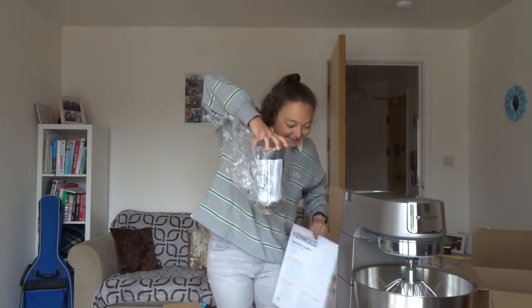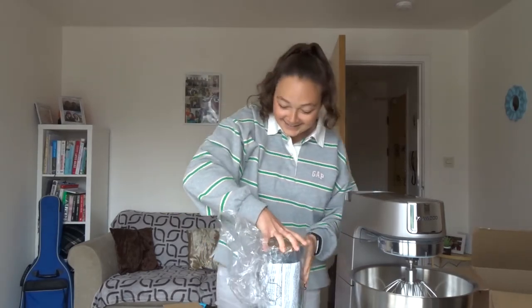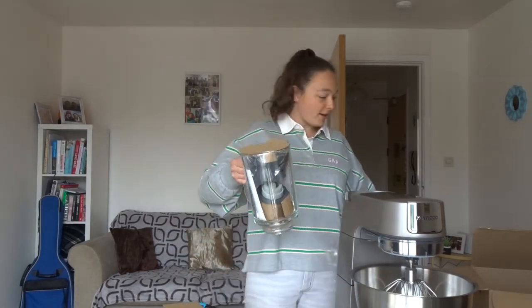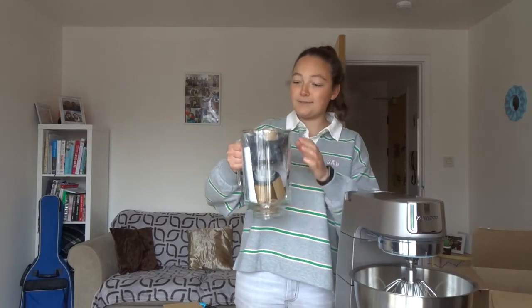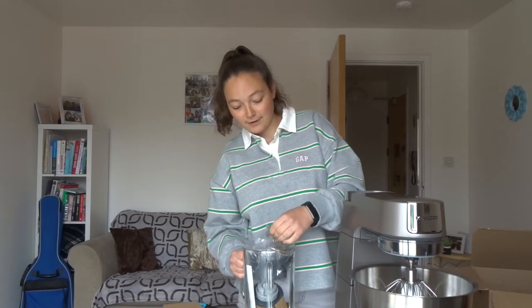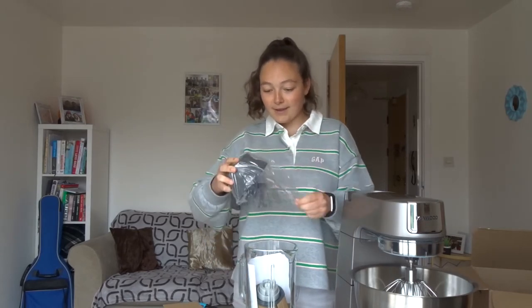Oh, nice. Ooh, it's glass. It's actually heavy. Thermal resist. Okay, so that must mean you can put hot stuff in it and cold stuff and everything. Oh, epic. Okay.